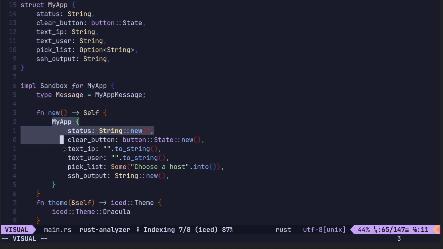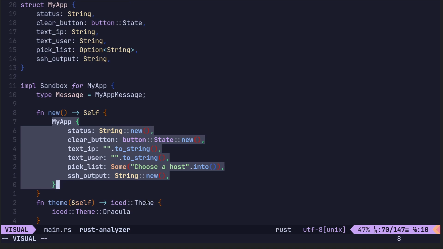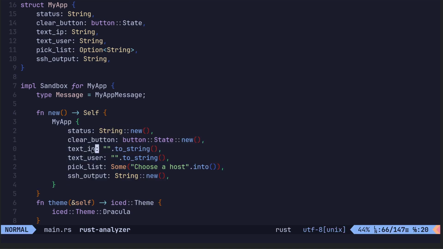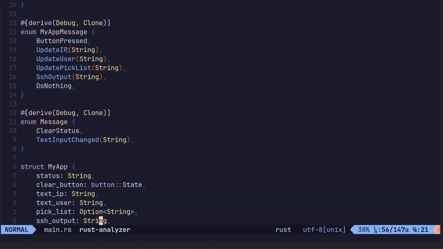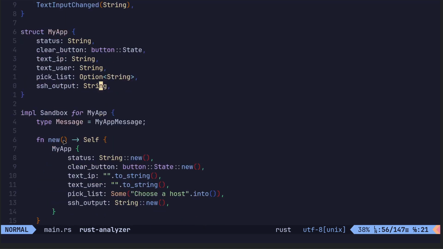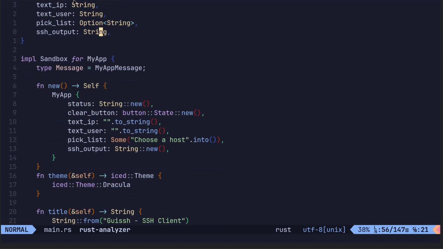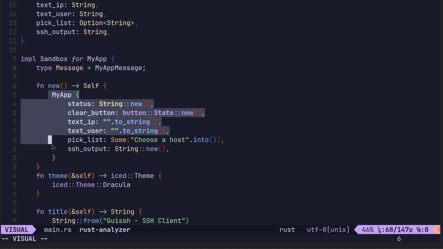That's my app, so that's when you create a new app. Those are empty at the moment. If you wanted to add an extra widget, you'd start adding things here like radio buttons, checkboxes, etc. So you do actually need to add things under the enum, under the struct, and then because you've added something to the struct, you need to add it here because that's what creates the struct when you create a new instance.